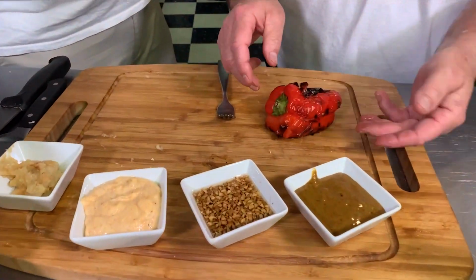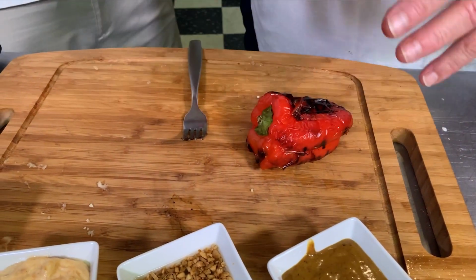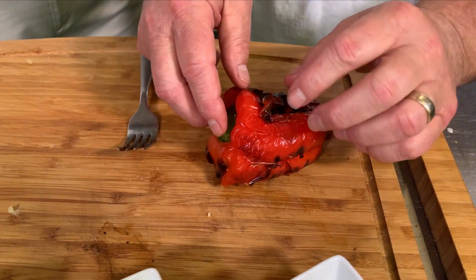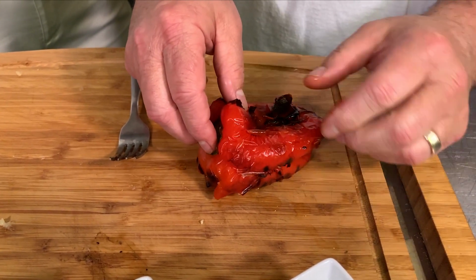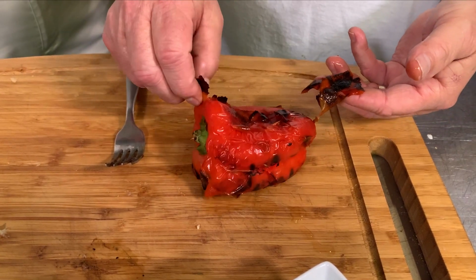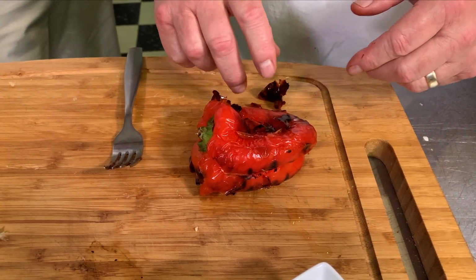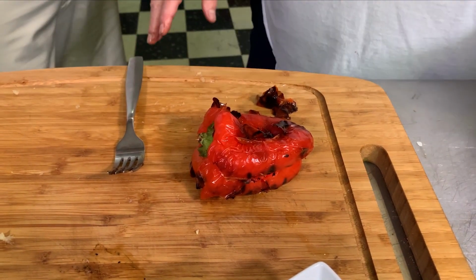So now we grilled some beautiful peppers. Once you grill them and you get them nice and charred, you put them in a bowl and cover them with either foil or plastic wrap, and you let them sit for 10 or 15 minutes, and then you see the skins just peel right off. It's just that simple. You don't want to chop it up with the skin because the skin's kind of tough. The skin is inedible, and besides, it's incredibly bitter. So you don't want that.